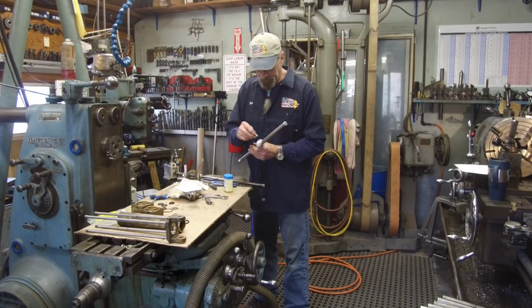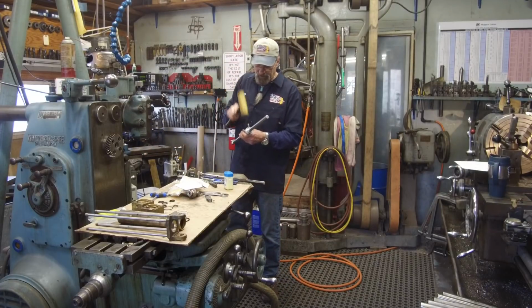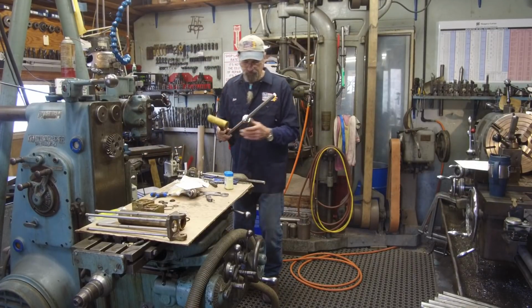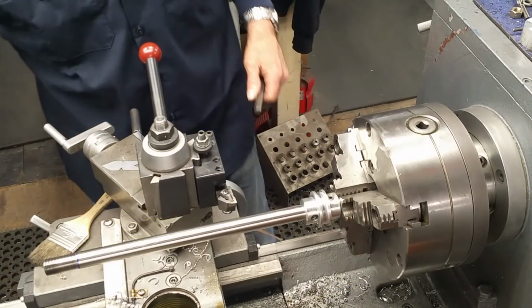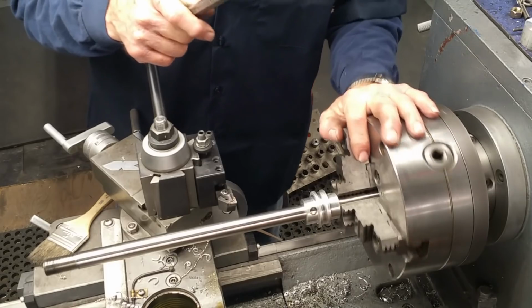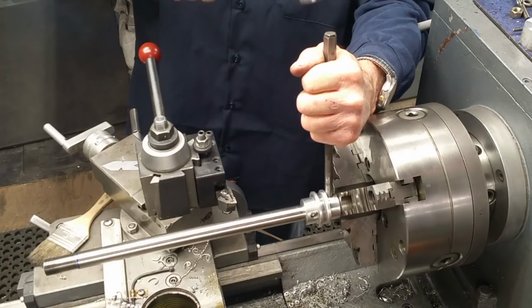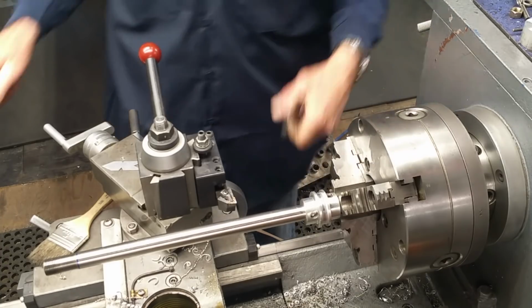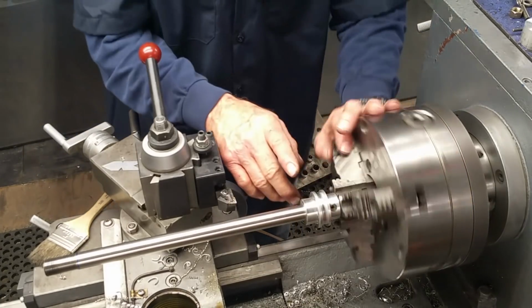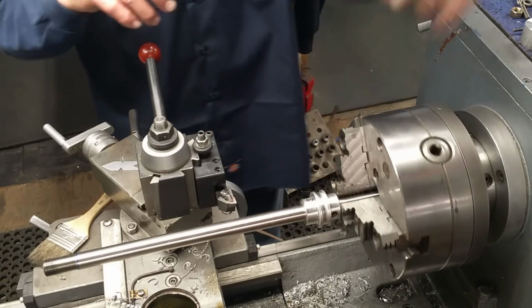Alright, now our spring pin, we're just going to tap that into there. We may go put this in a vise, or in our 3-jaw we prefer, and we'll tap that into place. There we go. It could go just a little bit more. We could set it down in there. That surface doesn't touch or anything else. These pins here are a little more stout than regular roll pins. All right.